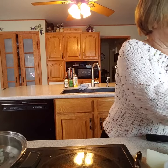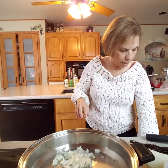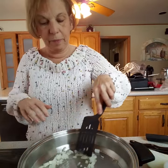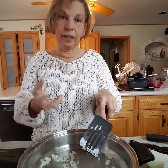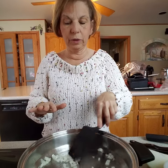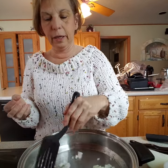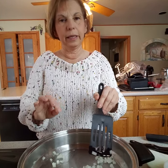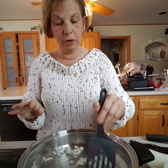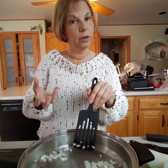I do have olive oil in my pan. I'm going to start my onions a little bit before I put my garlic in. I've talked about that before — you want to give your garlic a bed of something when you're cooking, because if you don't, your garlic burns really quickly. As soon as your garlic browns, it gets bitter. So you want to be really careful with your garlic. I always start my onions a little bit ahead of time, and once those start to release a little bit of their water and they start getting translucent, that's when I'll add my garlic in.